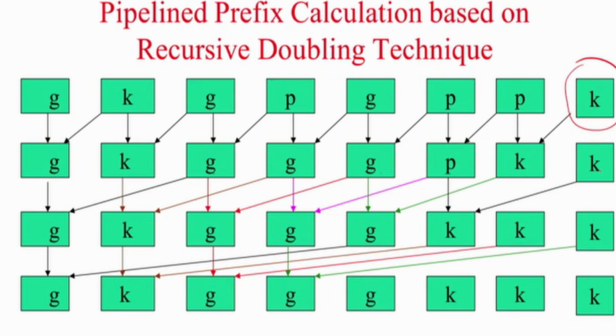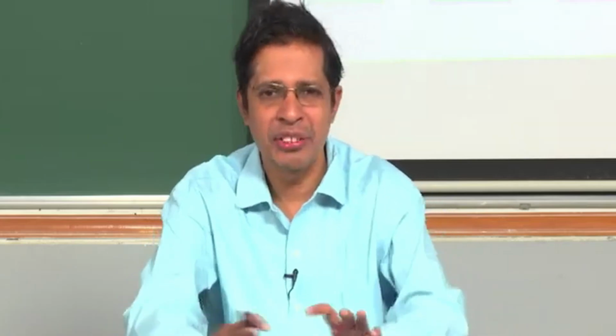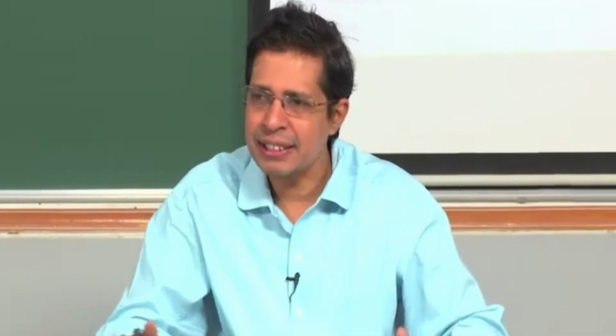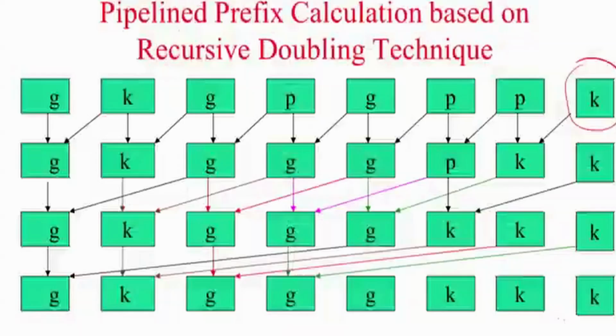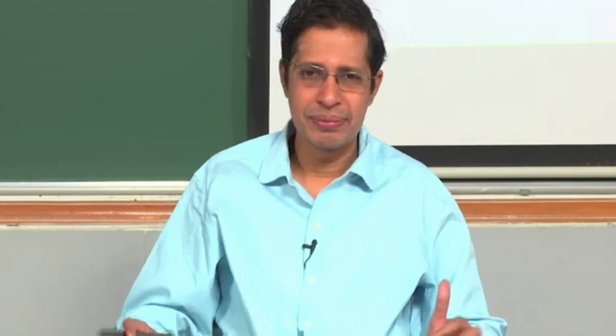But please understand that if I have such an organization, this is basically not a computer program, right, we have to do it in hardware. So I just realize it as this array of those star computing units, and each computing unit I connect in such a way that at the end I am getting the prefixes. The moment I get these prefixes, from this I know that the carry is 0 0 0 1 1 1 0 1, which I will again XOR with the respective input bits to get the sum bit.